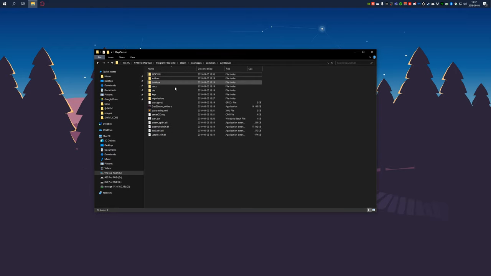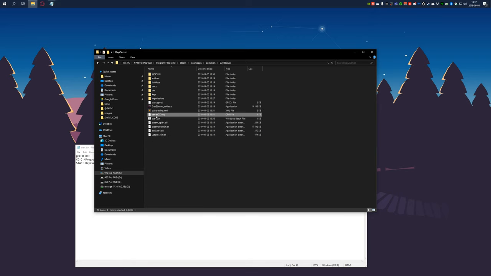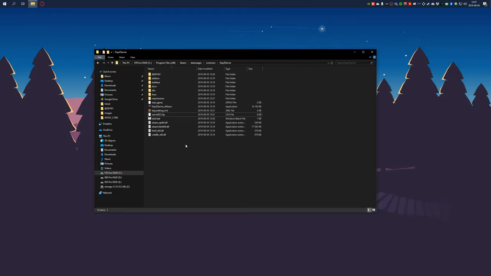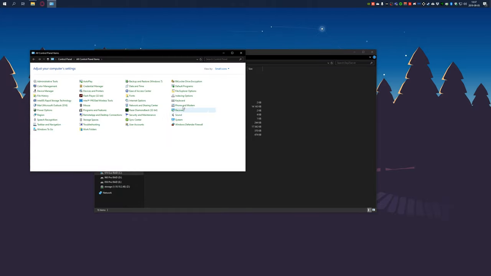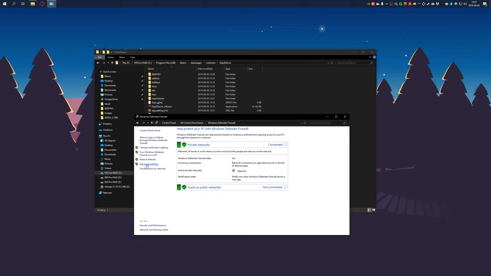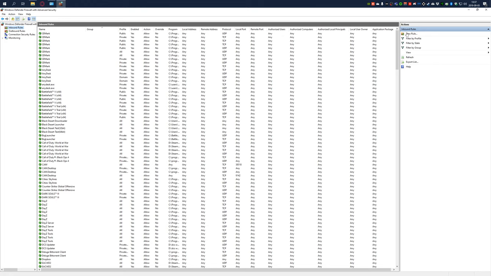What we need to do now is open some ports for the server to communicate. So remember this script, enable this port, 2302. And in our server config, the Steam query port is 27016. Those two ports we're going to need to open. But there's a simpler way to do it in Windows. In Windows, you have your Windows Defender Firewall. Go to Advanced Settings, and on Inbound, make a new rule up here.